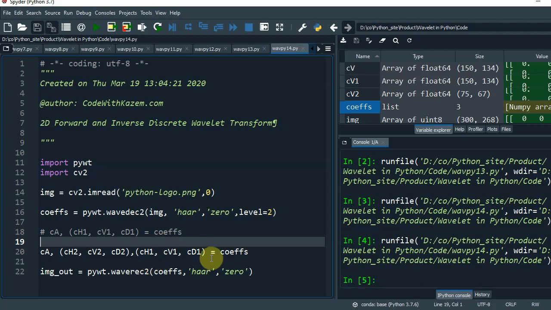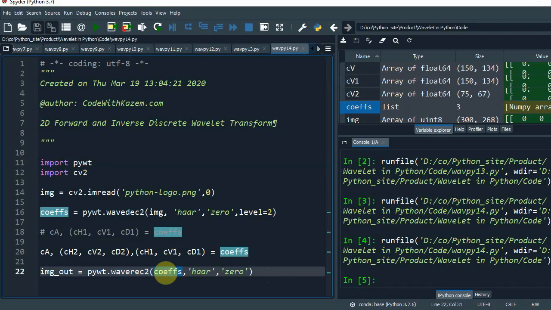After extracting the coefficients, we can use the wave reconstruction 2 for the multi-level 2D discrete wavelet transform. The input is a coefficient, the extracted coefficient from wavelet decomposition 2, the type of wavelet and your mode, and the output is an image.